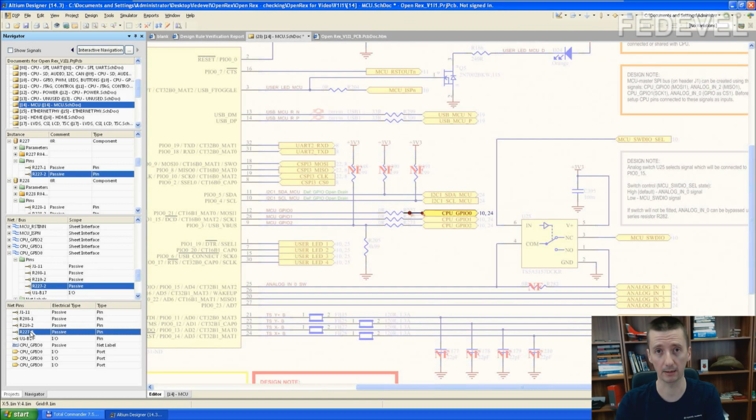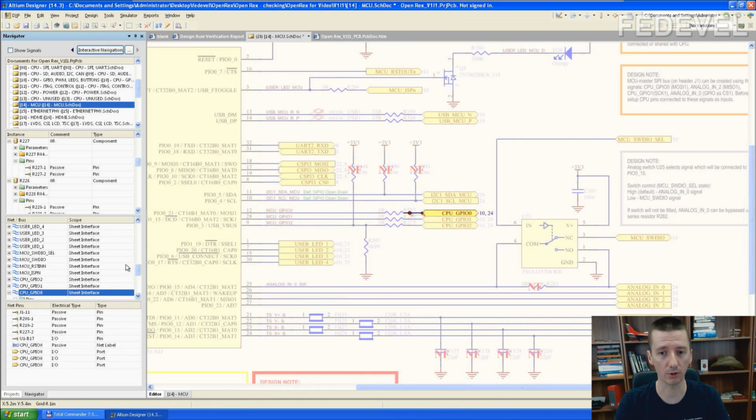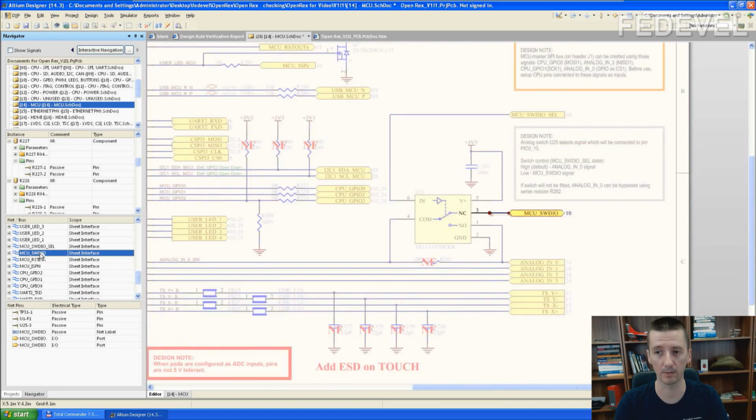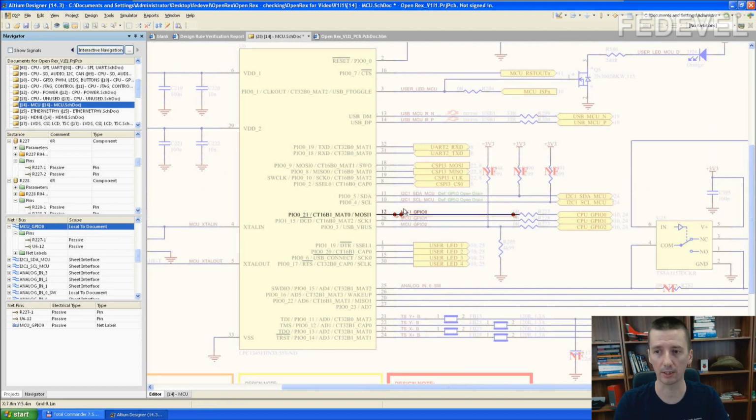Always when you follow the signal, you need to go back to the signal which you are checking, back to this net. Do you know why? Because if I forget to go back and I continue checking the signals in this window here, I would skip some of the signals, because this signal is in a completely different position in this window. This is the signal we are checking, and this is where we are now. We skipped all these signals here. We didn't check this one. We didn't check this one. So I need to go back to the original signal which I started checking.